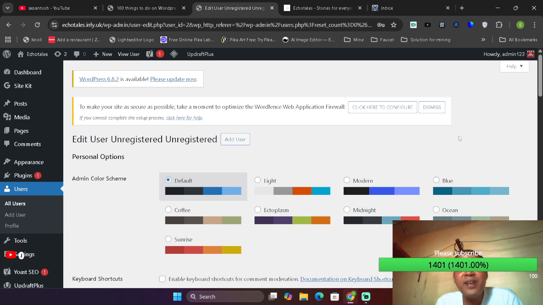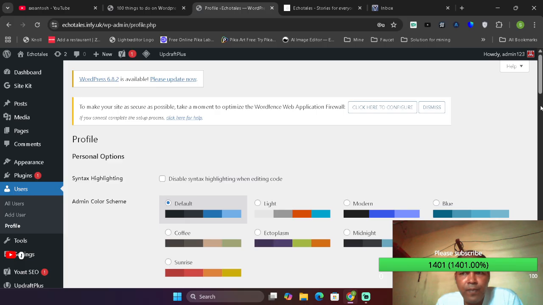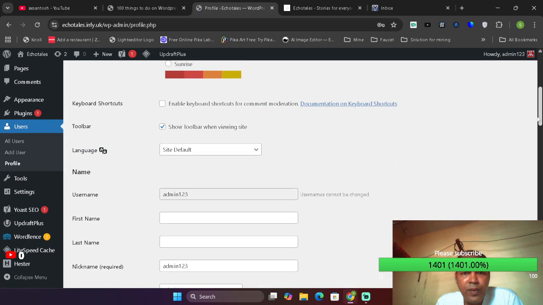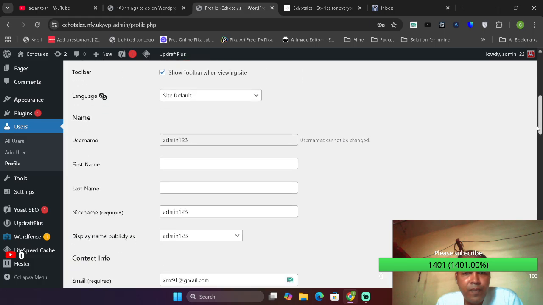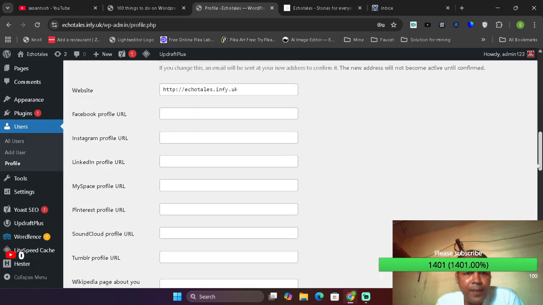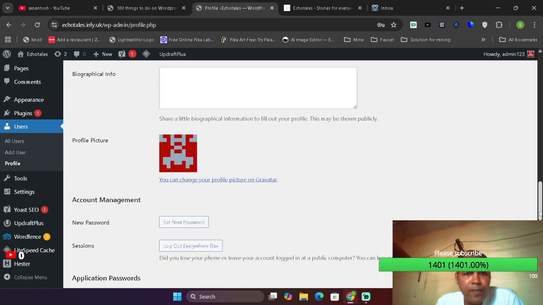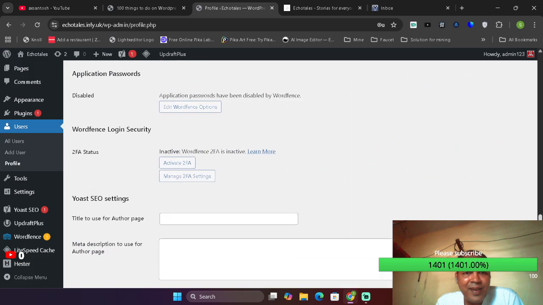For 2FA configuration, I will use a plugin. So let's leave this for now. I will show this to you. Okay, if you go to profile, users profile, you get the WordFence login security.